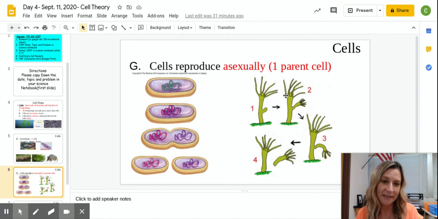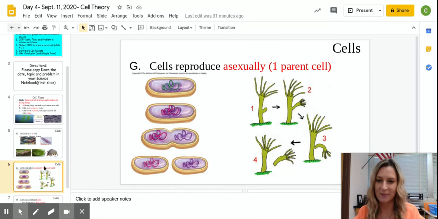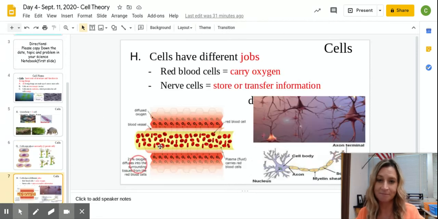Here we have what we call budding, okay, and if you've seen SpongeBob, you've seen a sponge. This is a hydra, where he just kind of has a little buddy or a bud, and boom, right off. What's interesting about this is they're always identical. One, identical, same. It's the same DNA being passed because there's only one parent to pass it on. Don't forget to highlight those key red words.